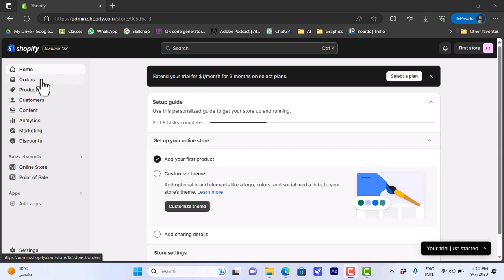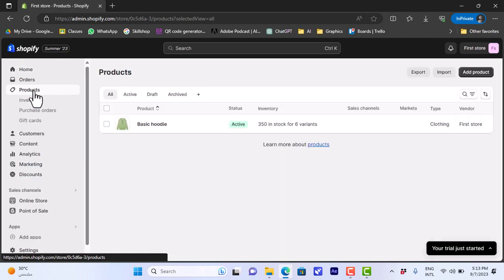As you can see, that's my dashboard here where I have my options, and make sure you added products to your store. We cannot do this if you don't have any products on your store. So if you don't, just go ahead and add products. If we open our products page, as you can see here, I've added a test product just to show you how to edit the shipping info and so on.